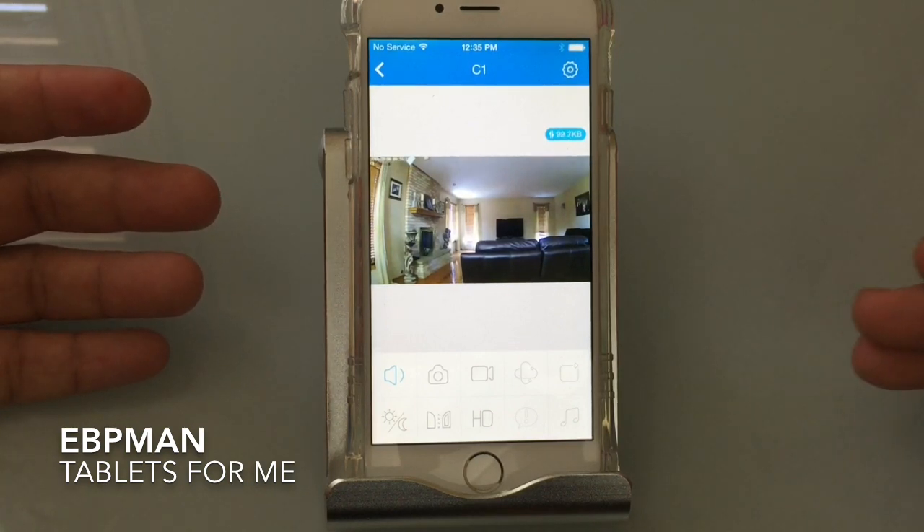All in all, looking at the quality that you see here, I think the camera does a really decent job of showing what it sees. There are a couple of things that could be limited to the software: it doesn't have the ability to pinch and zoom, and it doesn't have motion detection by zones — though that may be a software limitation rather than the camera itself. For the price point it's good, and I find it fits into the lollipop style of cameras you're seeing today. It is very lightweight and flexible with those adjustment points.